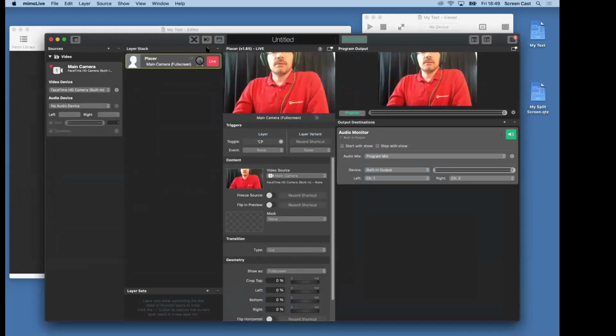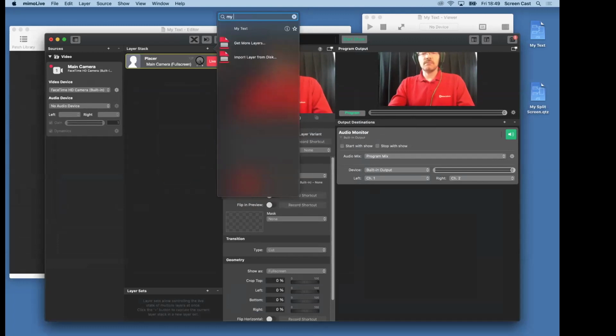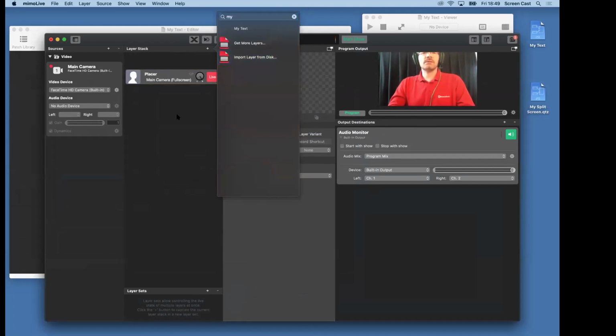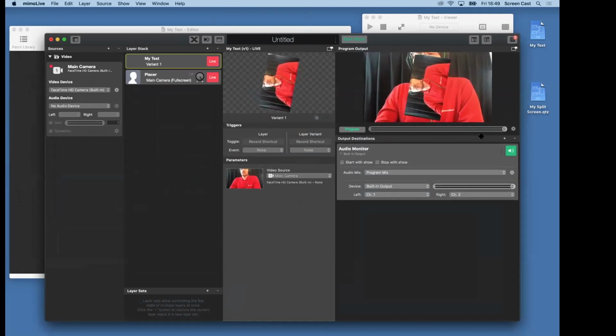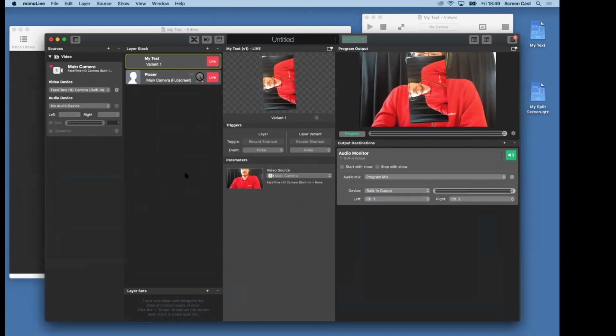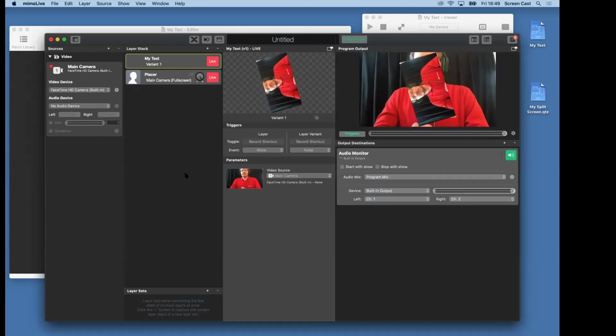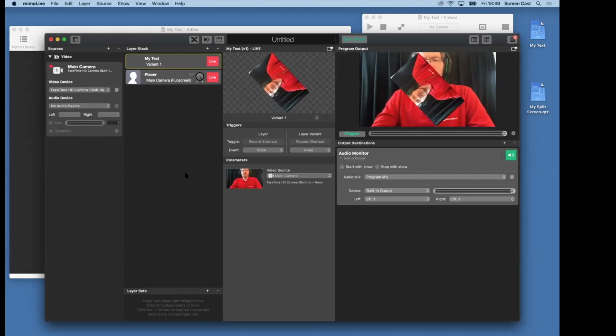So now I add my layer again. It's still called my text, but we can add and select the camera view here or placeholder. And you can already see it's turning. And once I switch it on, it will turn in my program out as well. So you can see there are many opportunities and ways to get creative with layers.